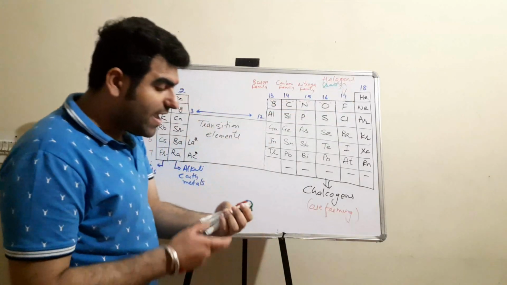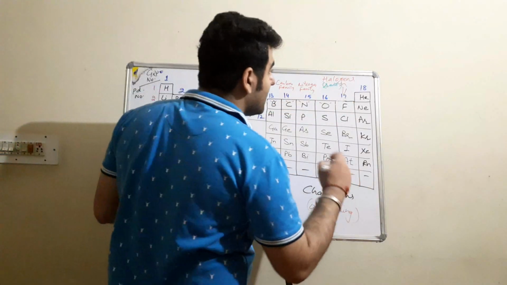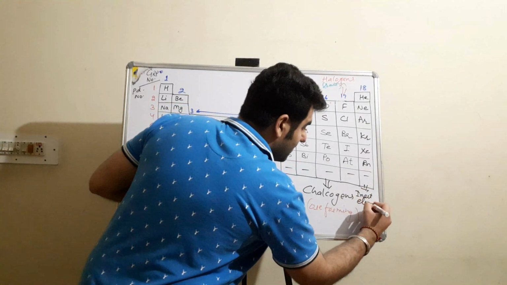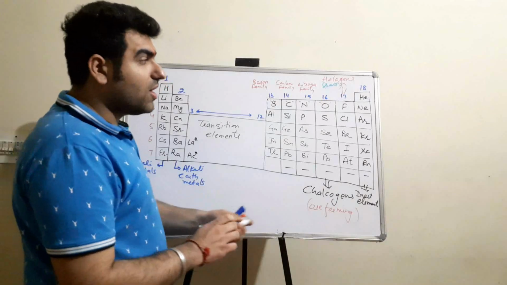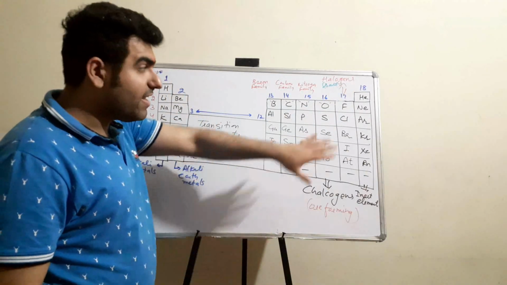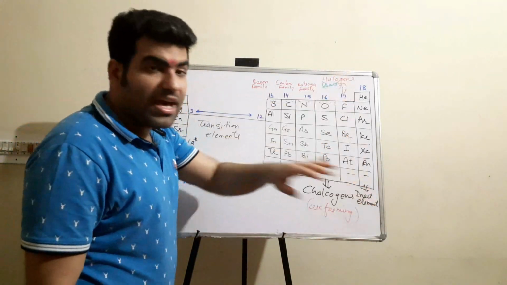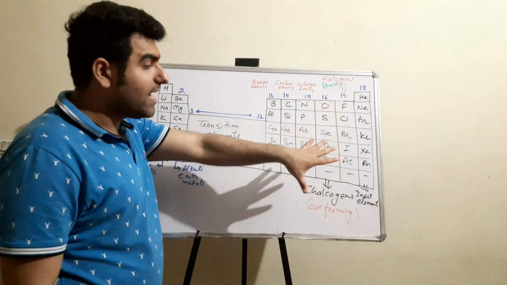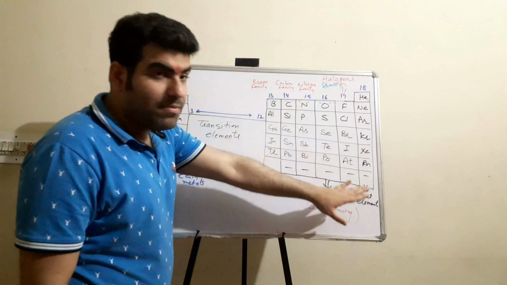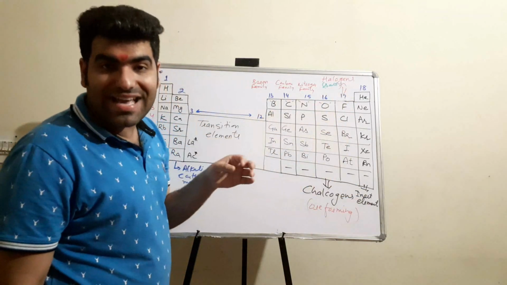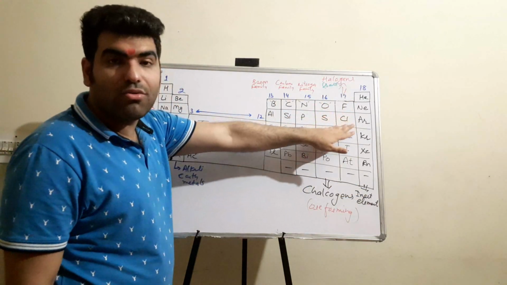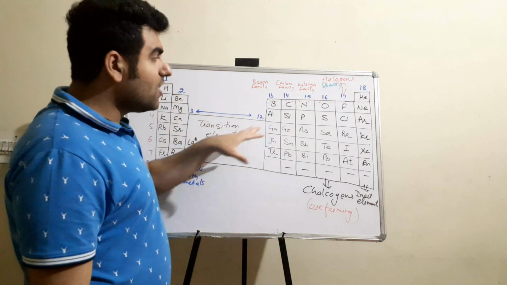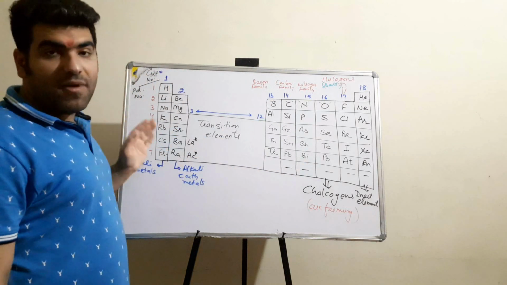Alright. Group 18, they are known as inert elements. Let me write it over here. These are inert elements because they cannot react very actively. Alright. So they are passive. They do not react. That we'll discuss, why they are known as inert elements. Almost all of them are gases, and that is why they are known as inert gases or noble gases. Alright. So this is how the various naming of the groups is.